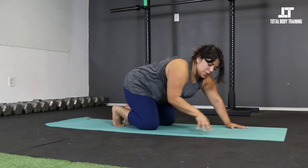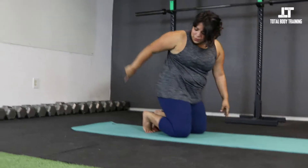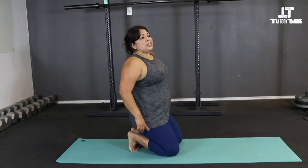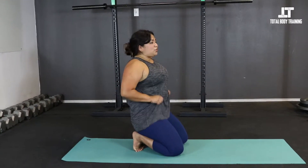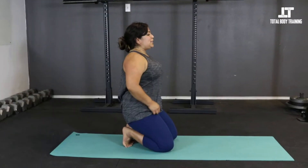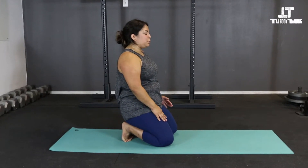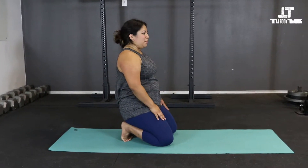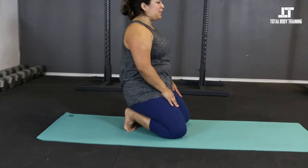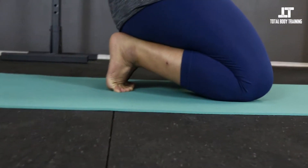Eventually come back to tabletop and tuck the toes, bringing the feet a little closer together. I really want you to think about getting the heel over the ball of the foot. Sit back on the heels, stretching the arches — tuck your little baby toes under. Lengthen the spine, engage the core, relax the shoulders. This can feel pretty intense — we call this pose 'fire toes.' Your bones shouldn't break or anything, just connect to the breath. The more intense this feels, the better this stretch is for all the tendons in your arch and feet.